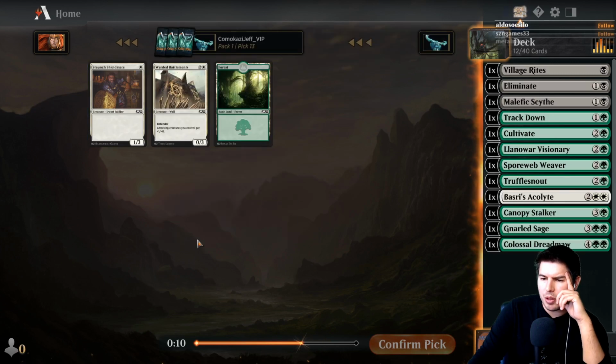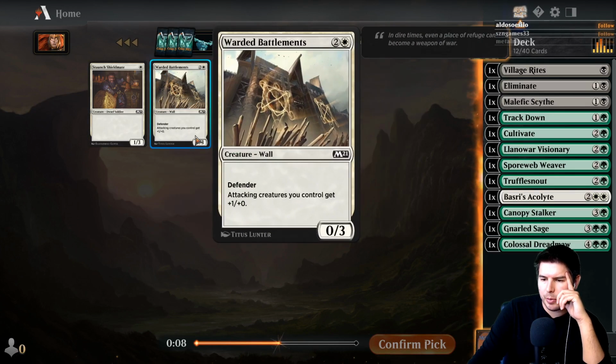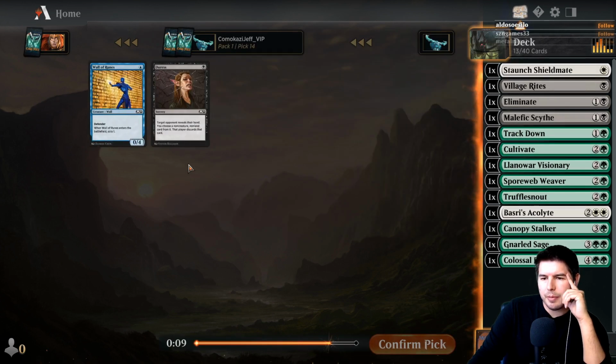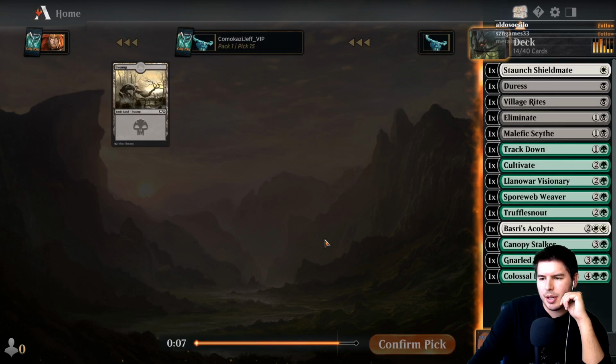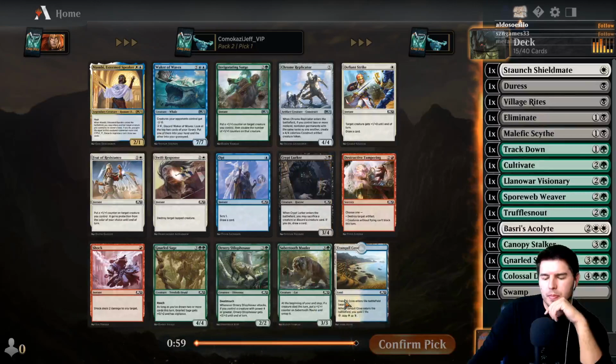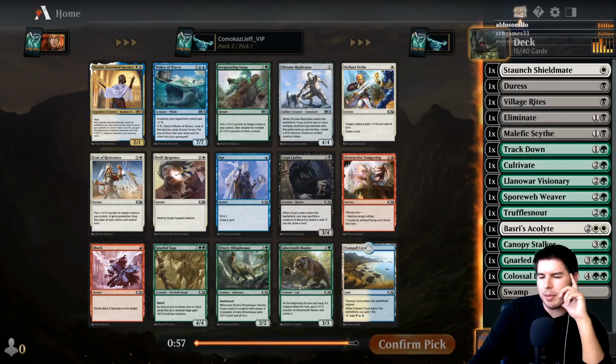A 1-mana 1/3? Dang. Yeah, we're definitely grabbing the Forest then. Attacking creatures get a bonus. Let's go for the 1-mana 1/3. Grab Duress. I guess we're grabbing a Swamp. Nyambi.